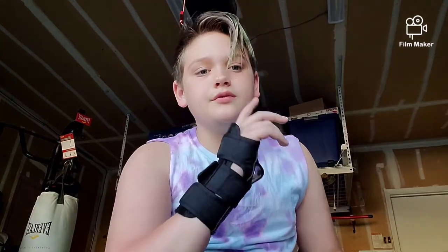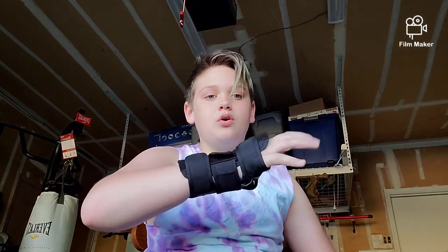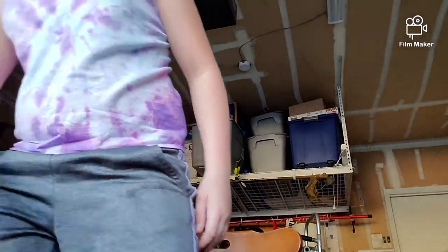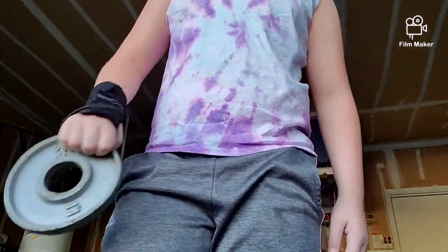I've never done this in my life, so don't judge me. The one downside about this is you can barely move your wrist — that's about all the motion I have. I can probably grab some things, like I can grab a weight, but not a whole lot, so definitely something you want to keep in mind.